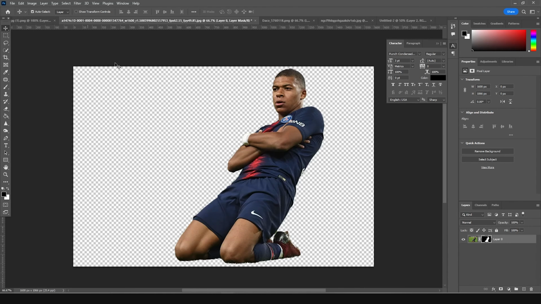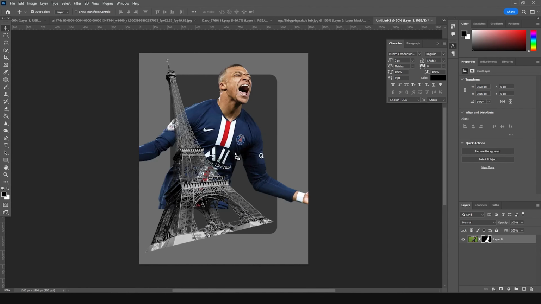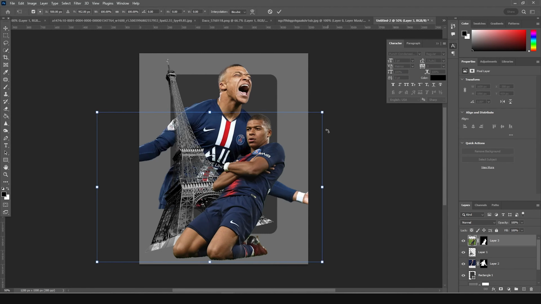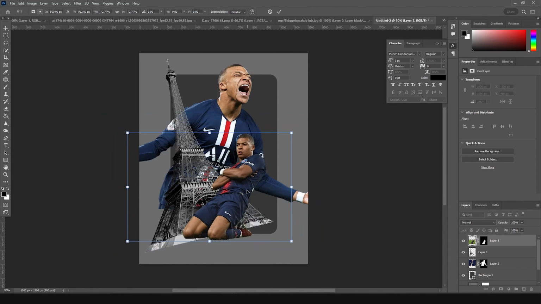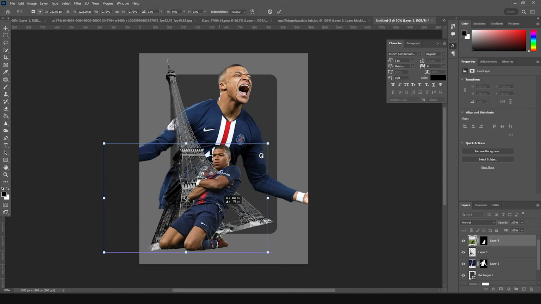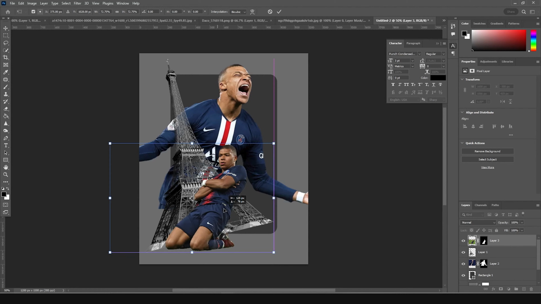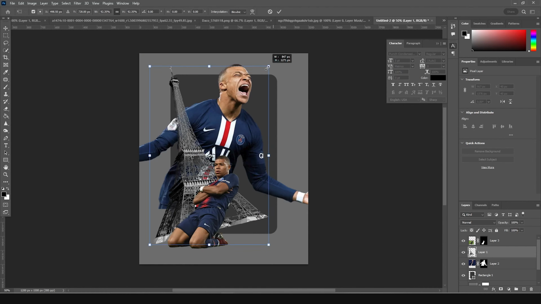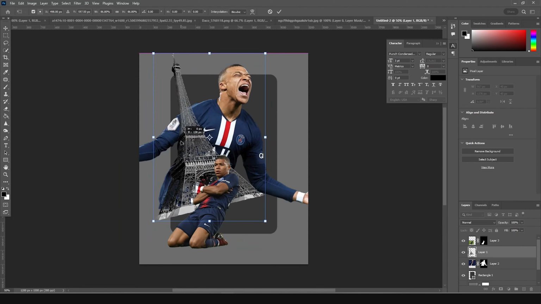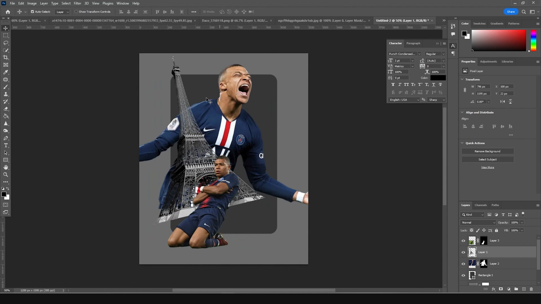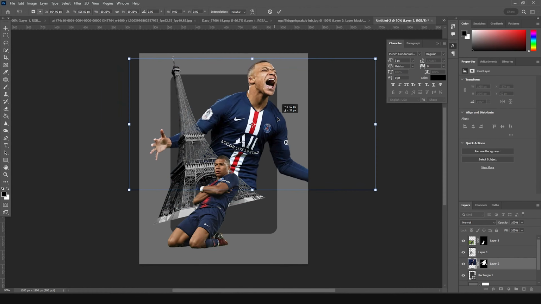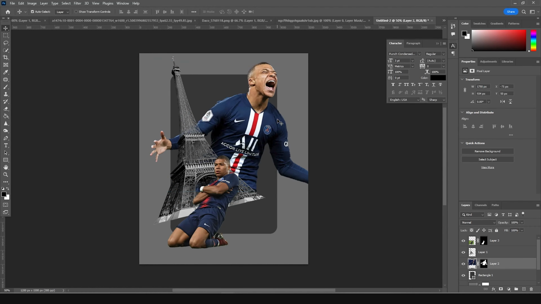And let's go for another image. So this one, let's drag and drop right over here, and let's keep it on top. And Ctrl G, let's make it a little smaller, and let's keep it right over here. Let's make it a little smaller, I guess. Yep, let's keep it just like that, and let's make this a little smaller. Yep, let's keep it right over here.